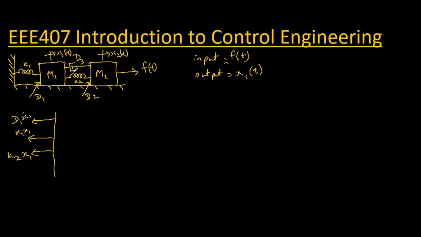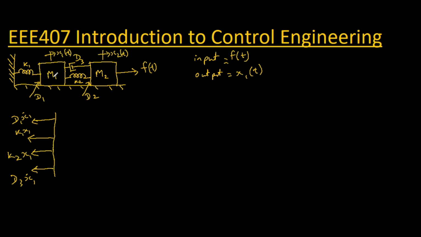So this item here is a viscous damper, or just a damper for short, and it will also act to the left, and it is based on this velocity. So you have D3 x1 dot. Those are all the forces that act to the left. So if this device is moving with x1 to the right, then all those forces act to the left.